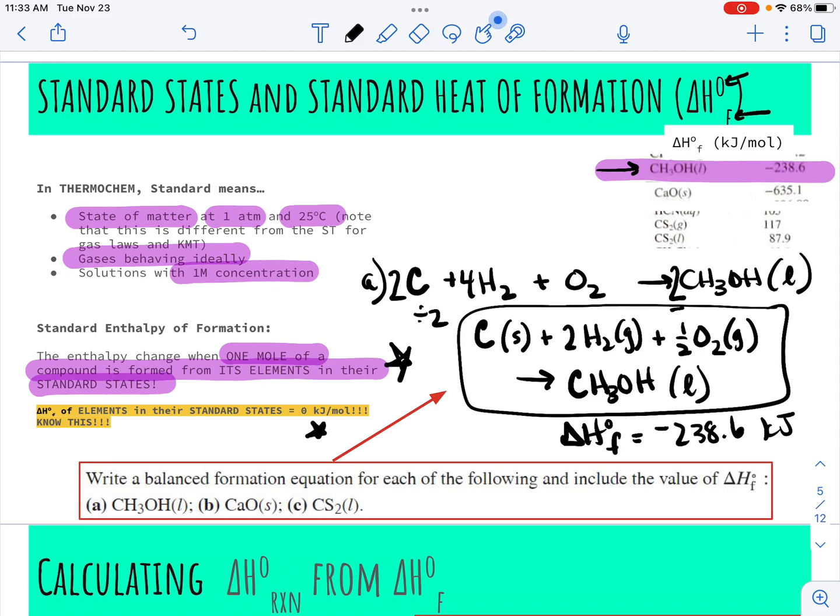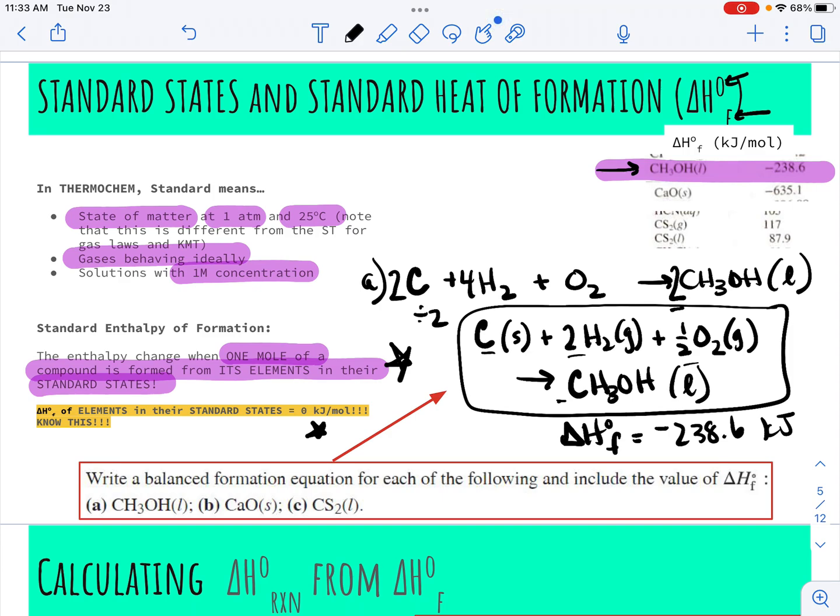Okay, so if you need another couple of examples, I will just maybe post a quick one. I don't think we need more examples. I put 2 more on here, but I think we're okay. So if you need more examples, then you can definitely ask for help afterwards, and we'll go from there. But remember, you're forming 1 mole of your compound from the elements that make it up in their standard states, and then you can look up the value for standard heat of formation from your thermodynamics table. And if you want more practice, then you can stop this and practice and go check it, because this is in your textbook.